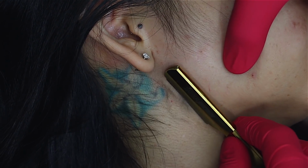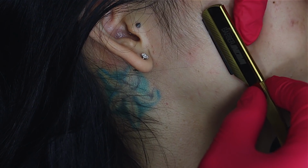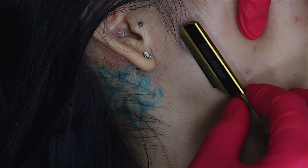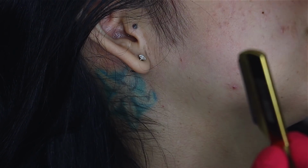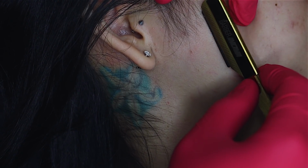And I think that's very important, especially around the sideburn area. That's kind of noticeable, especially if women pin their hair back. You guys can see their sideburns, their baby hair. So I go back in, thin out this sideburn area, make it look natural, make it look cute again.